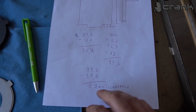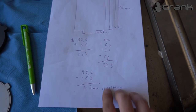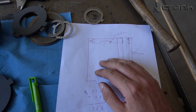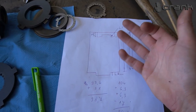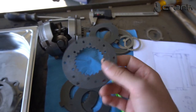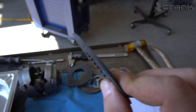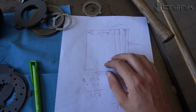Okay, I don't remember where I ended up, but once again, the clearance on the smaller diameter is 0.9mm from our measurements, and the clearance that I'm going to aim for on the bigger diameter where the cap sits is somewhere around 0.5 to 0.6mm. I know some people go for much higher numbers, like 1mm or 1.5mm even, but I decided to go with a little bit lower clearance because during the life span of these friction discs, they're going to wear out, and this is going to increase the clearance for sure. That's why I'm going to go with smaller clearance, because during usage this is going to decrease in height, and I guess I'm going to end up with a millimeter or more of clearance. So that's why I'm going to aim for somewhere around 0.5mm.